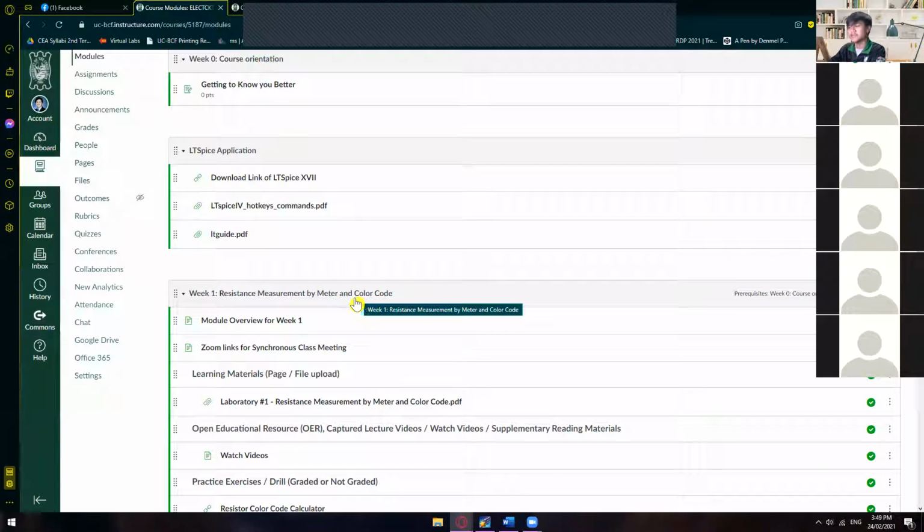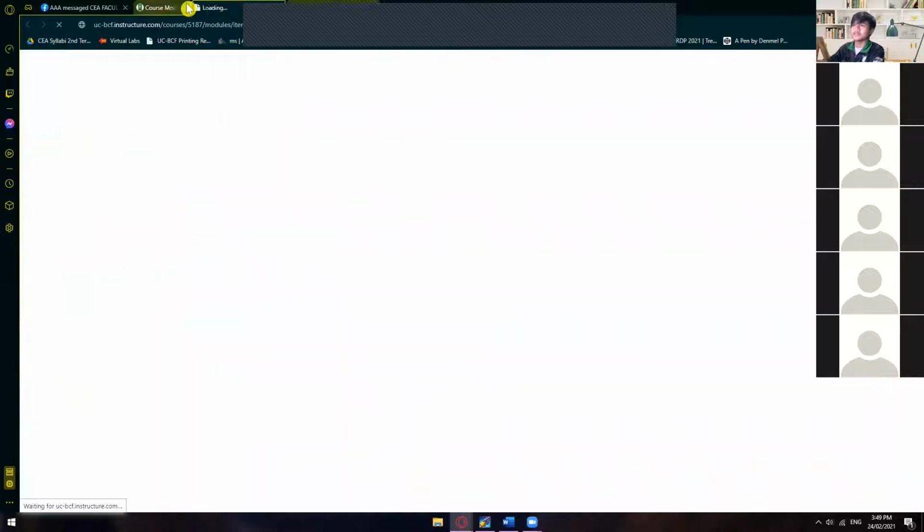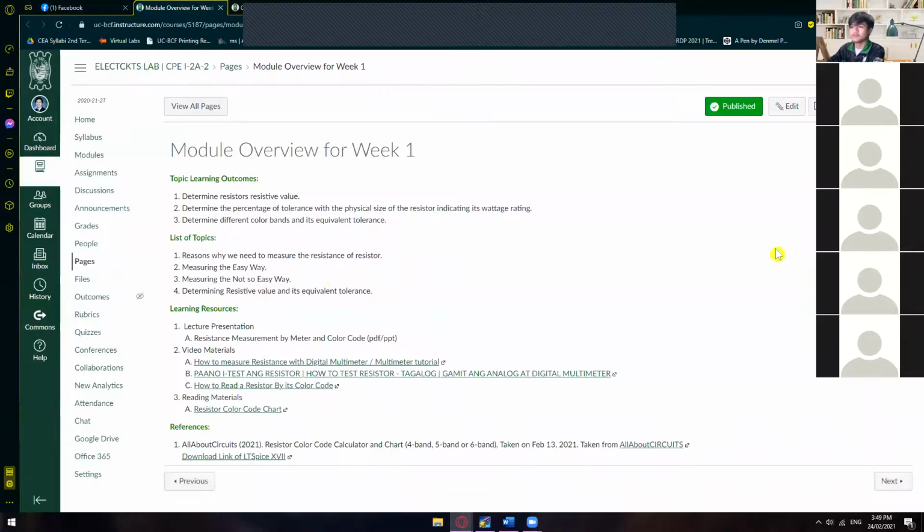Anyone can do this, as long as you have memorized the color code and the values next to it, and then the process, of course. We have a process on how to determine the resistance value of a certain resistor. Anyway, before that, let me just show this one to you guys.